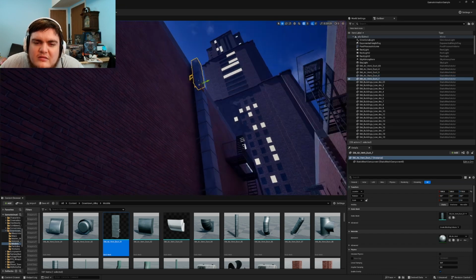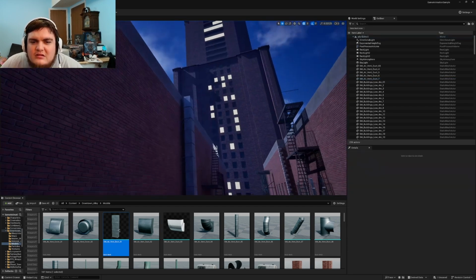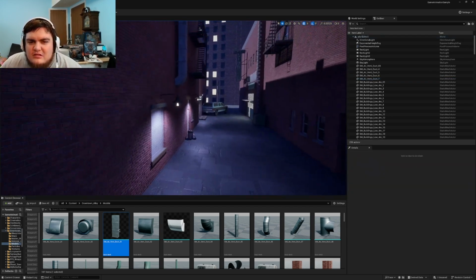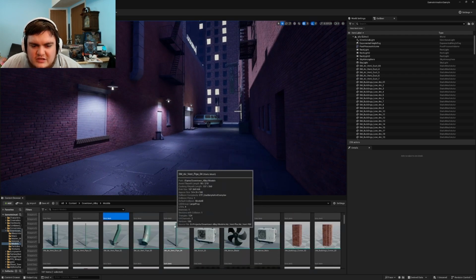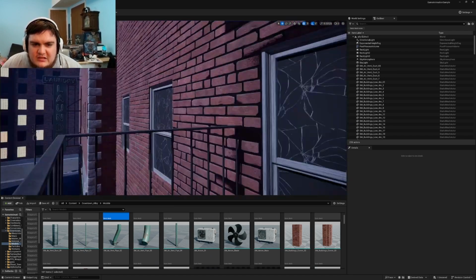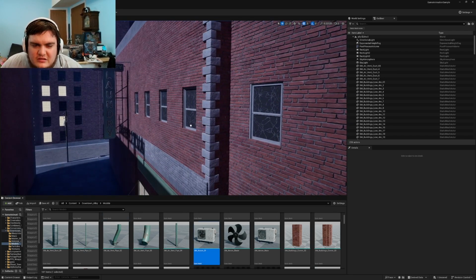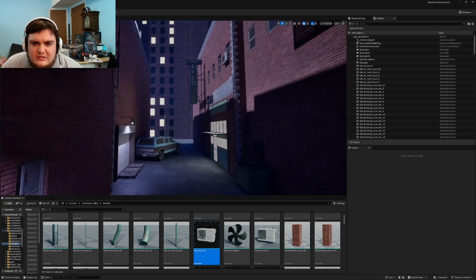There we go. All right, so I want to put a little aircon main. Let's go ahead and put one over here. Flip it around. A little air conditioner on this window.